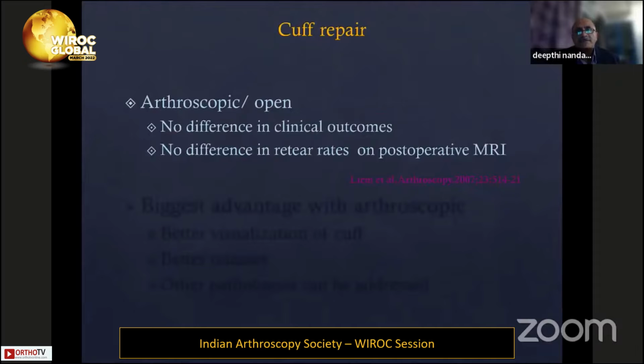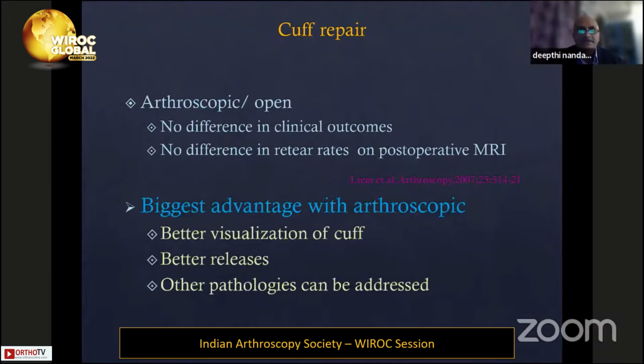And this debate is always there, whether you go arthroscopic or open. And I have done studies on this in the UK, and we noticed that there was no difference in clinical outcome, and that has been echoed in most of the other papers which came later on. But the biggest advantage of rotator cuff repairs arthroscopically is you visualize it better, releases are better, and even other pathologies like labral pathologies can be addressed at the same time.